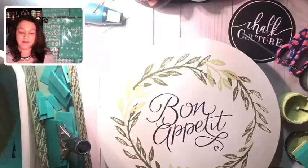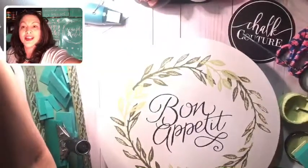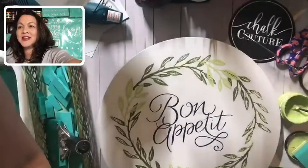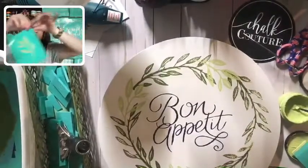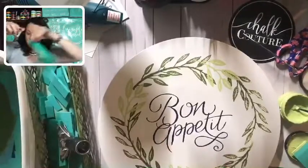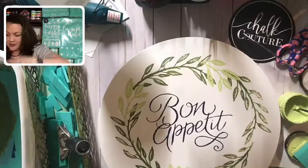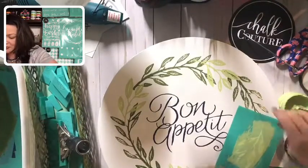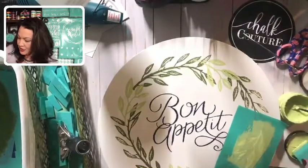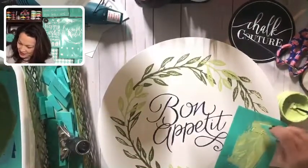Look at that. Let me see if you guys can see this. Oh, hold on. Can you guys see the color change? I have the worst lighting. Oh, let me get this on here before it dries on the screen again. We only have one more to do here. As usual, I'm not centered. Nobody should be surprised at my lack of centering. Okay.